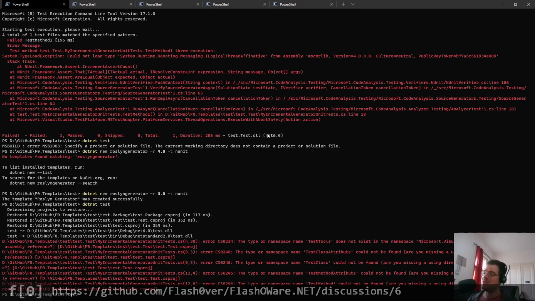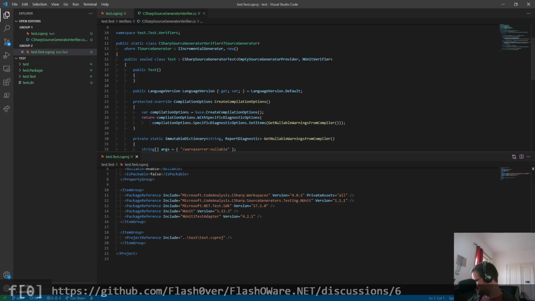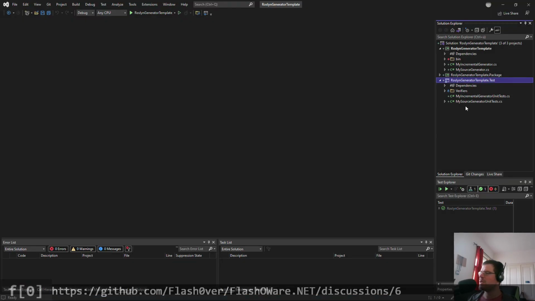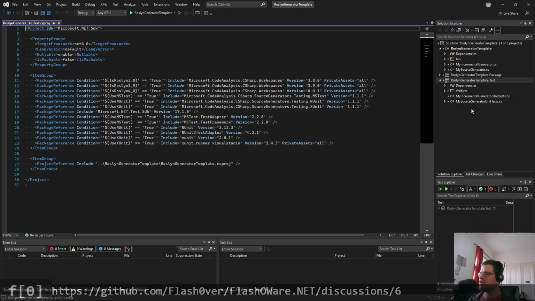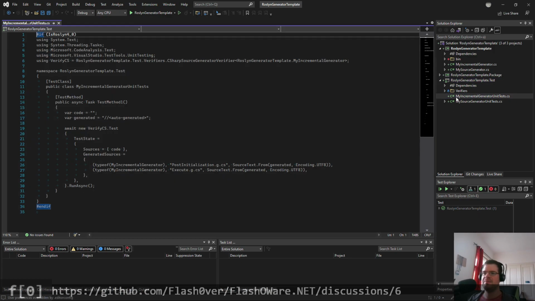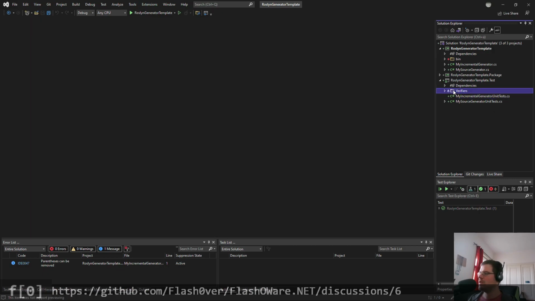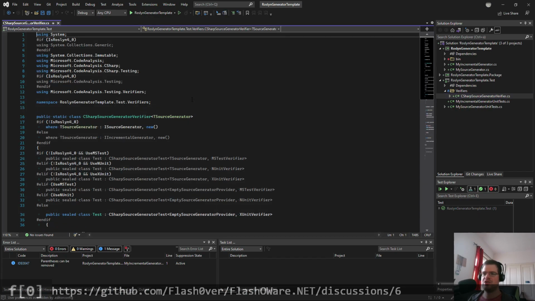Now we have a namespace issue. Of course. I was not paying attention to that. Where is it? Yeah, this one. So do we actually have in here something generic?